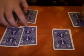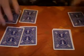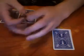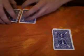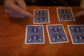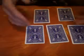If he points out these cards, then again, first you take the three that you know are not the ones, and then you put this on that, press this with a finger, and take them. So now you know that the card that he chose is in the bottom of this. So in this case, we're going to put these five away. We put these five here. So now we already know that the card that he chose is this one. Okay, so you say point out another three cards. He points out these three.